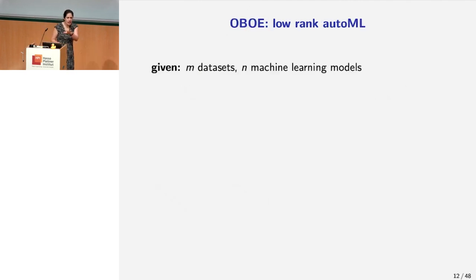Okay, so here's the idea. Okay. This is the technique, so if you just get this, then you'll be able to use it in all of your other work, okay? So here's the idea. So given M training data sets, N machine learning models, okay? And here I'm thinking about gridding out hyperparameters, okay? Because actually this method works better if N is larger and if M is larger.